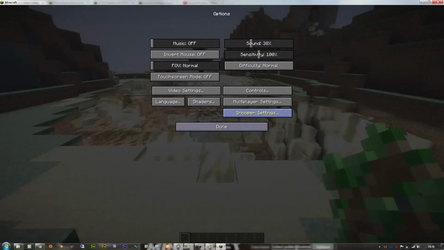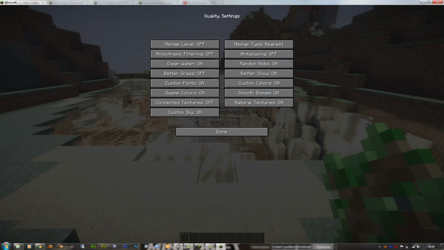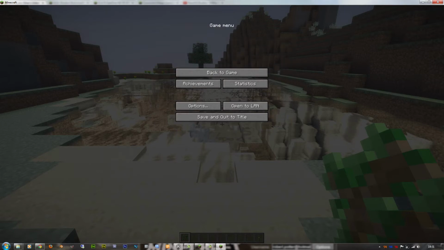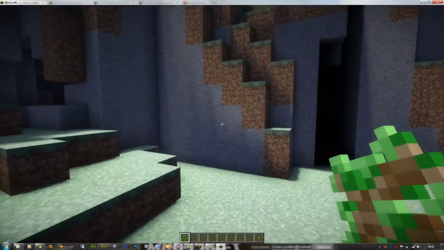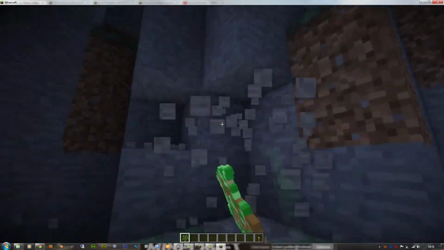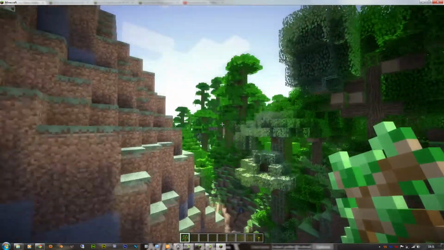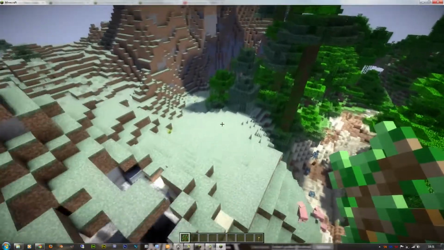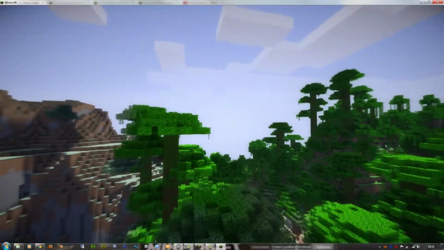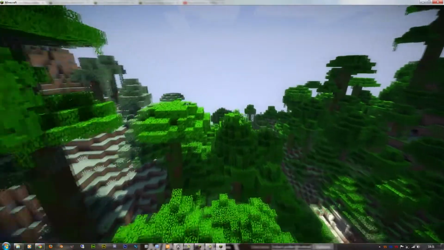Some things to point out, you're going to want to go to your video settings and quality. Sonic Ether's thread tells you that it works best when you have connected textures off, your anisotropic filtering off, and your anti-aliasing off. All these things make it work better, apparently. So yeah, there you go, tips. I'm not sure how Camtasia is going to record this. If it doesn't turn out so well, I'll put a nice graphics showcase at the end of this recording in Fraps.